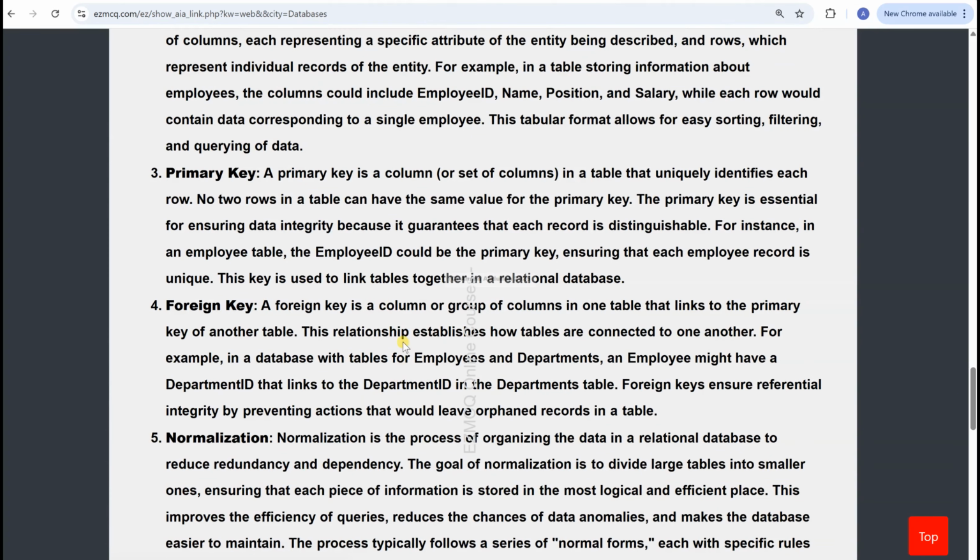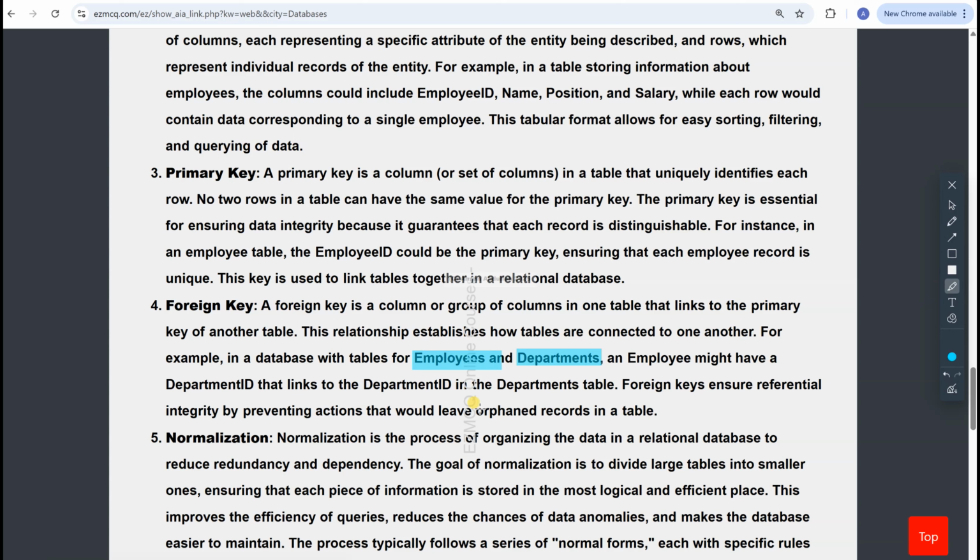A foreign key is a column, or a group of columns, in one table that links to the primary key of another table. All right. So for example, let's look at an example. Primary key I've already explained. So for example, in a database with a table for employees and department, an employee might have a department ID, right?